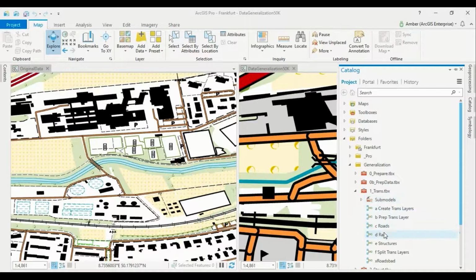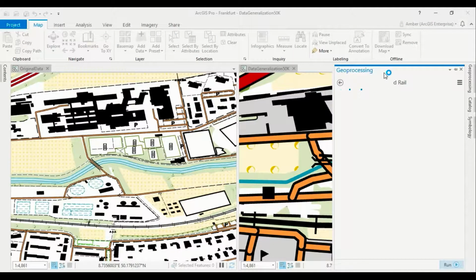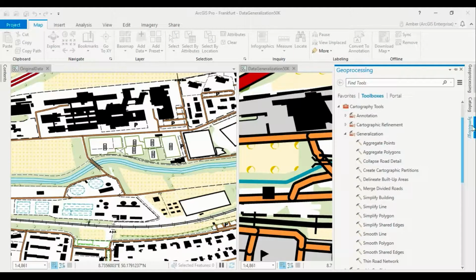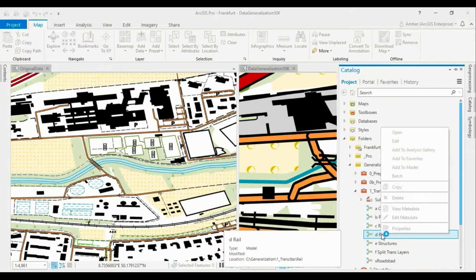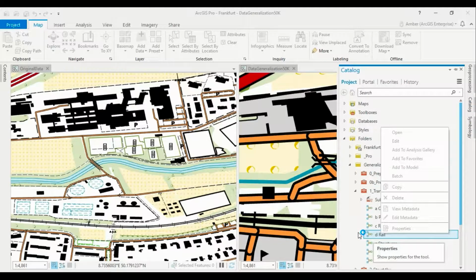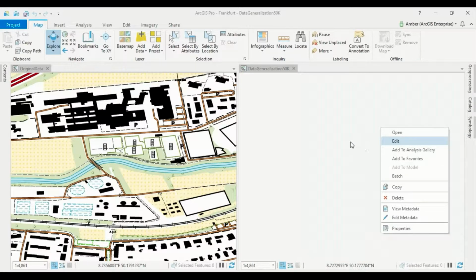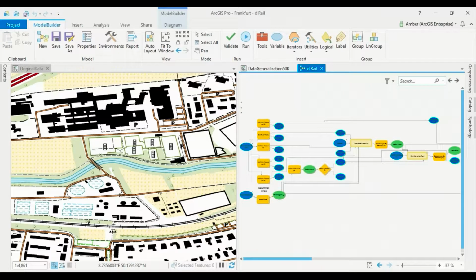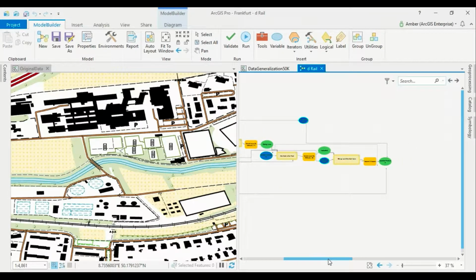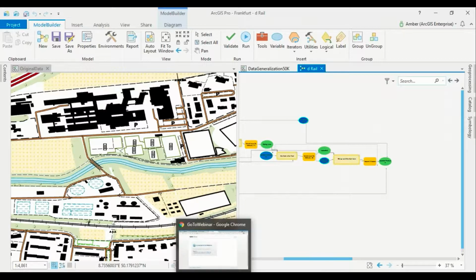And those models control and have the orchestration information about how we manipulate our features as we go through the different scales. So you can see that we pull in different features and we perform different operations, and this model then tells us how to process our features. Now, once we've captured all of this information in a model, we can reuse it over and over again on different data sets that have the same schema.